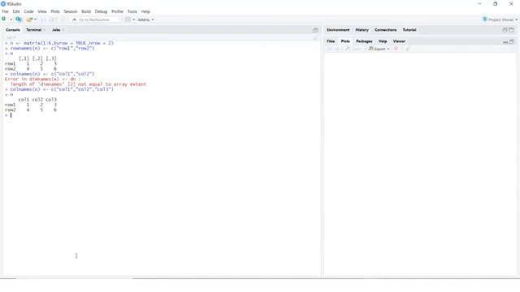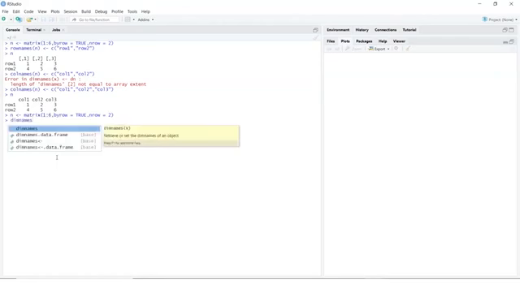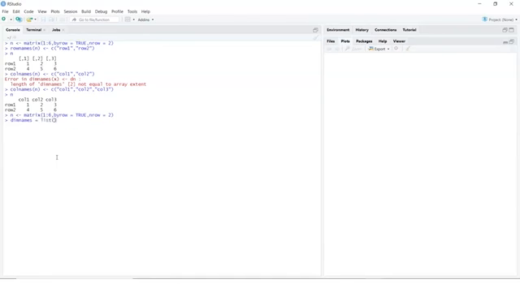Now, as the previous error says, there is also a function called dimnames, and that's basically an argument of the matrix function which can be used. So we could also do something like this. So for example, let's have our n, and then you can do a dimnames, for which you create a list, and in this one you pass in a vector for row 1 and then a vector for row 2.